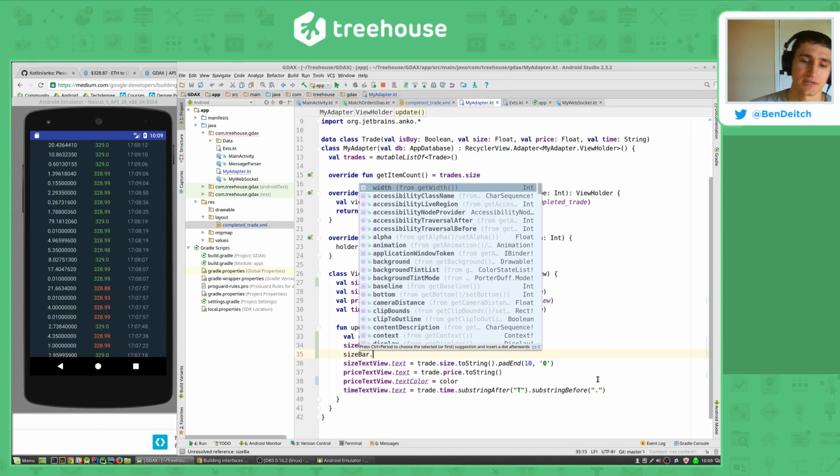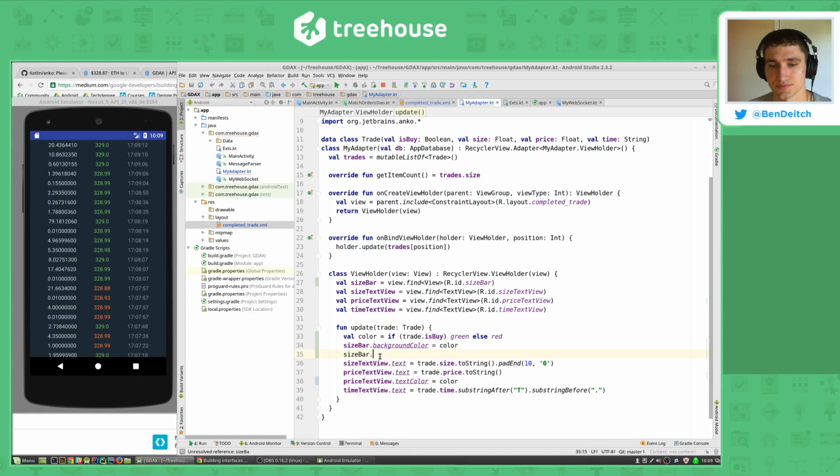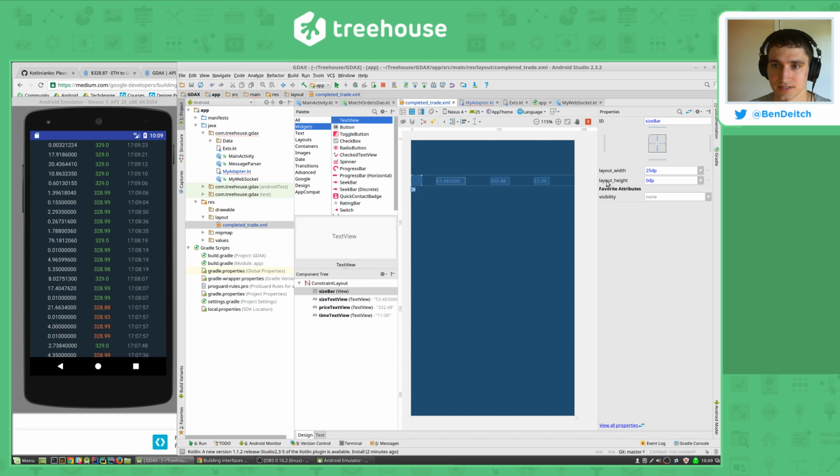So what we need to do here is a little complicated, to resize it in this fashion, because the size is not actually a property of the view. If we go back over here, it's layout height and layout width. And remember, in Anko, and really just in Android in general, but Anko makes this really clear, the layout stuff, those are layout parameters.